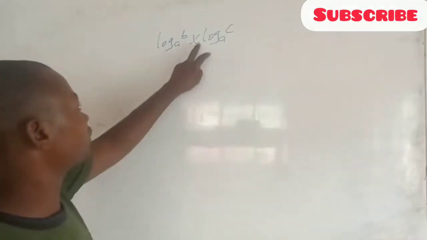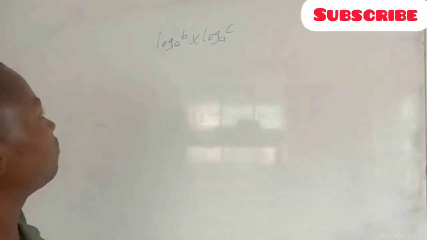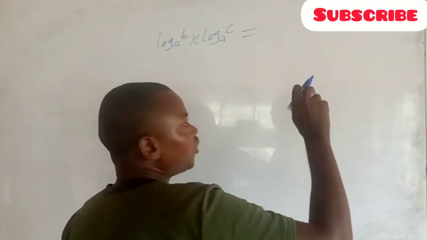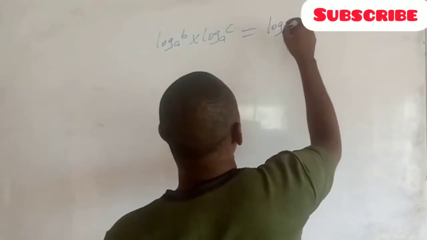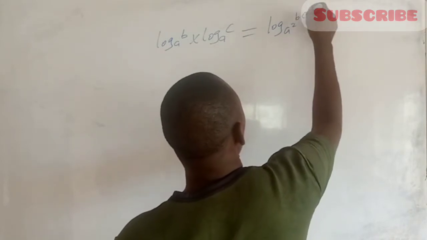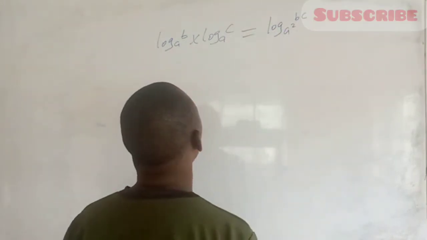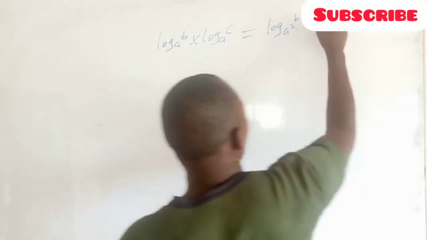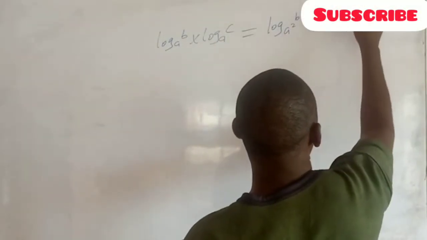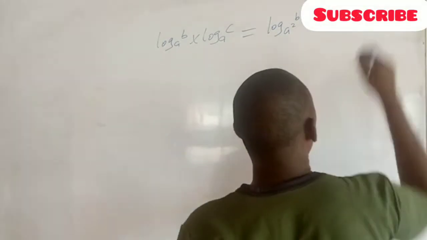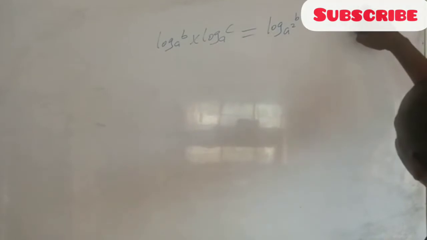Okay, you can see that this is multiplication instead of addition. When you see multiplication here, that means you are going to multiply the base and the power. Log is going to be log A square, because A times A is A square, and then we have BC. So this I turn into a double power. So we can now have this become BC log 2 to base A.